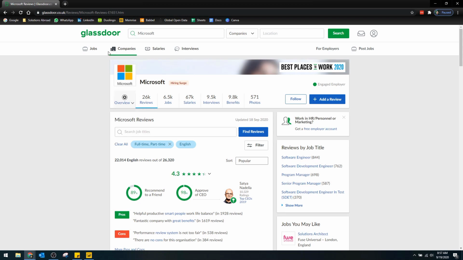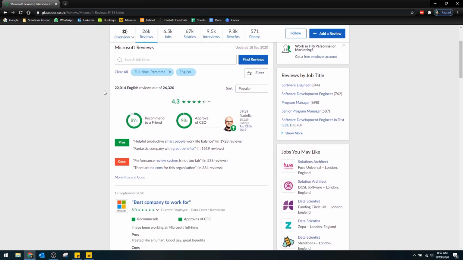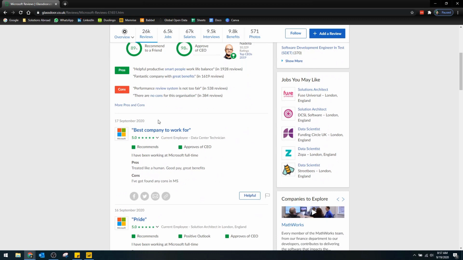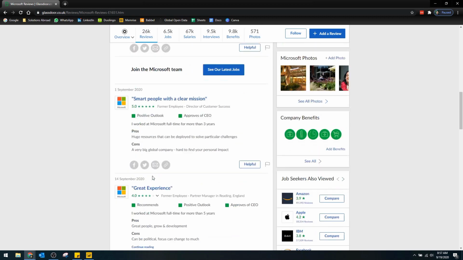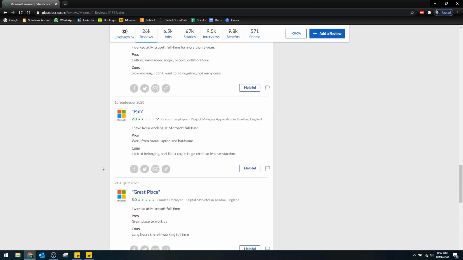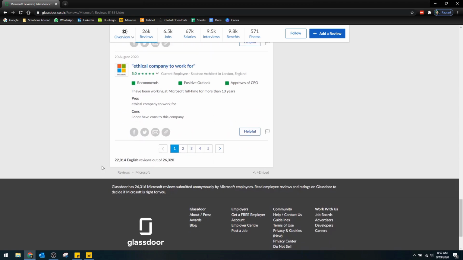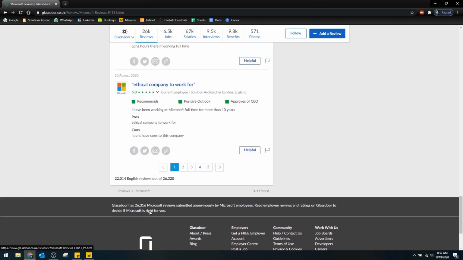We can see that there are around 26,000 reviews made by employees, which is quite a lot of data to go through. If you scroll down here, every review is anonymized with some details like their rating, their comments about the company, etc. So how you would use this is if you're applying for a technician role for Microsoft, for example, you'd be able to filter the technician role to see what they're saying about how it is to work over there as a technician. And if I keep scrolling down here, there are a few more reviews, and then they are split into more pages in the site.